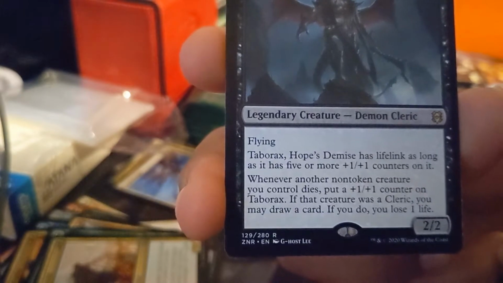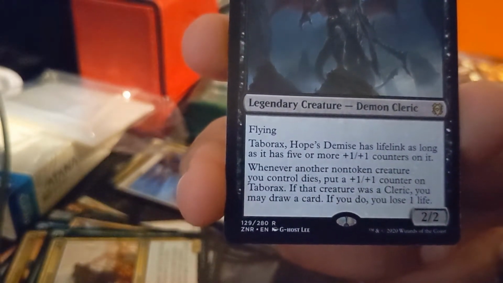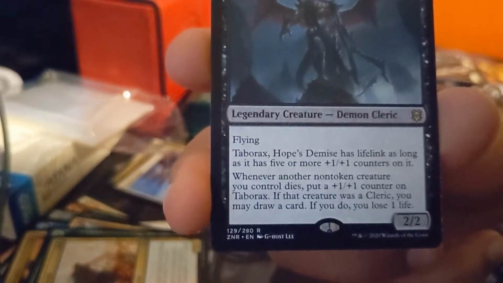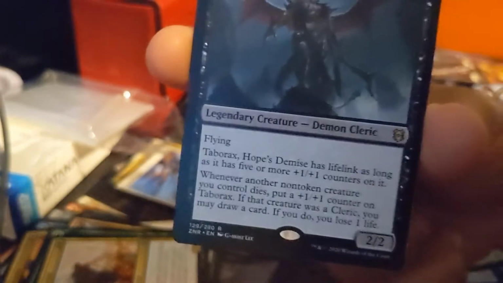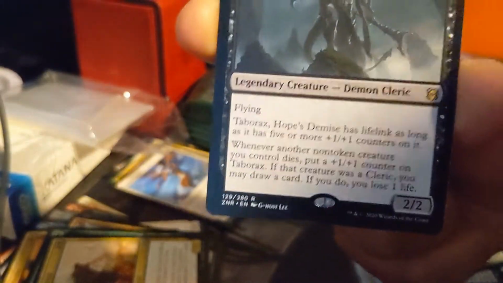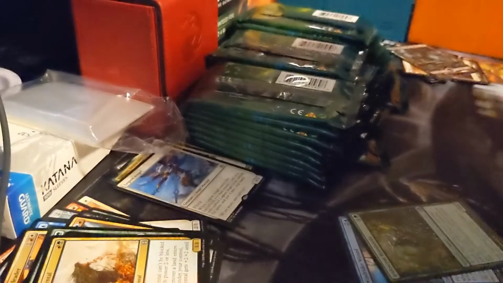So he has lifelink as long as he has 5 or more +1/+1 counters on it. Whenever another non-token creature you control dies, put a +1/+1 counter on him. If that creature was a cleric, you may draw a card, and if you do, you lose 1 life. So with that one cleric, vampire cleric from, what was that set? Ravnica. This card is pretty good.